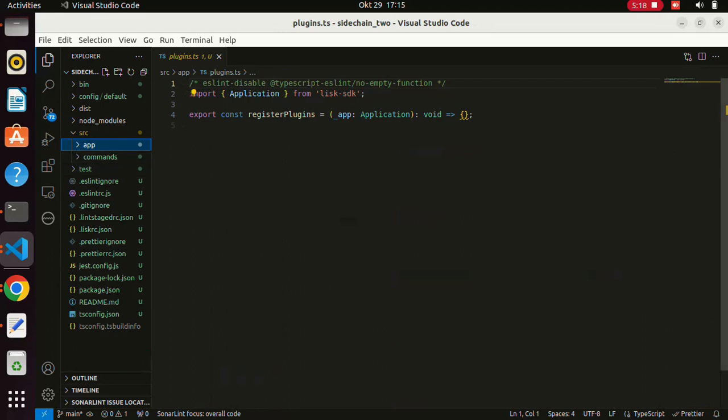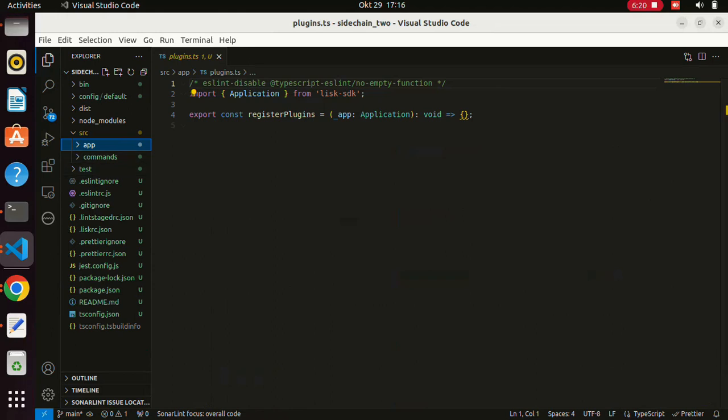So we have the source folder. In the source folder is where most of our logic is located, either for on-chain or off-chain. By on-chain, we mean logic that will be running on our blockchain, and by off-chain, we mean logic that might not be running on the blockchain but might be running externally, such as the front end that we might create for our blockchain.